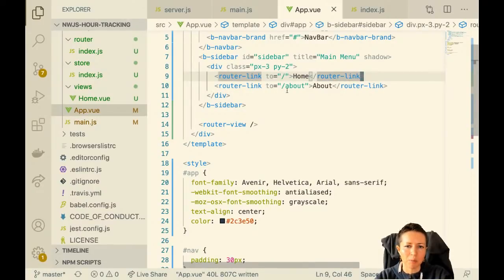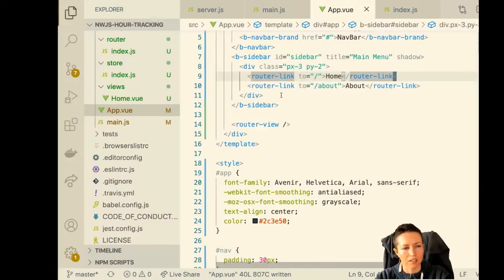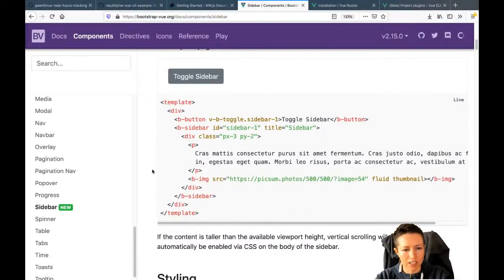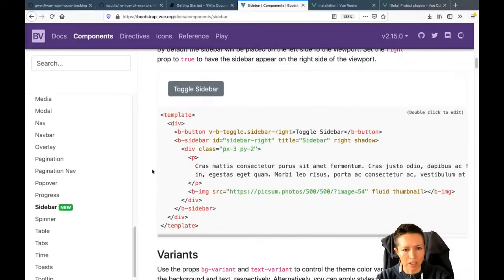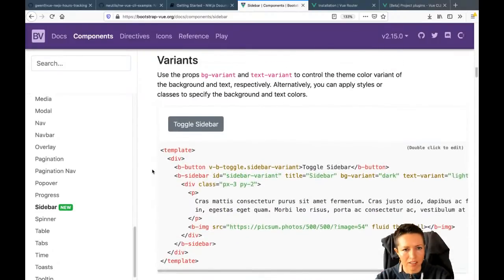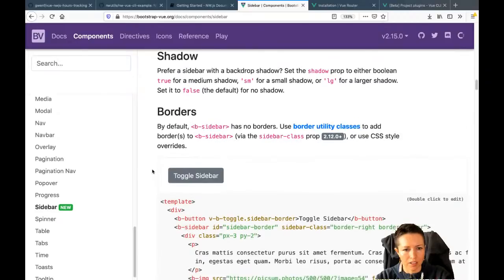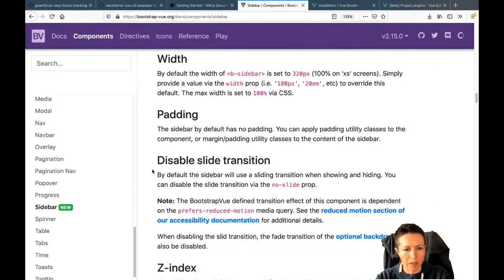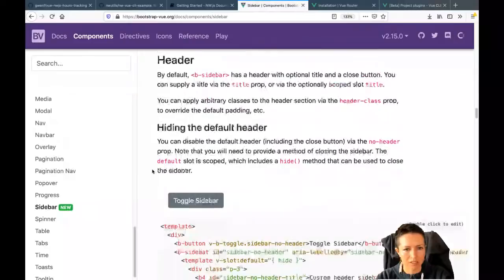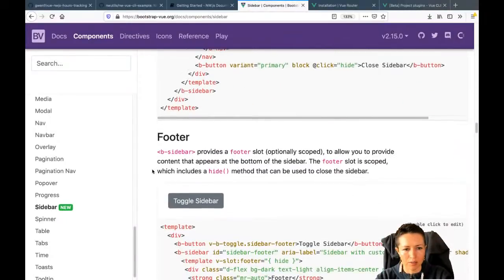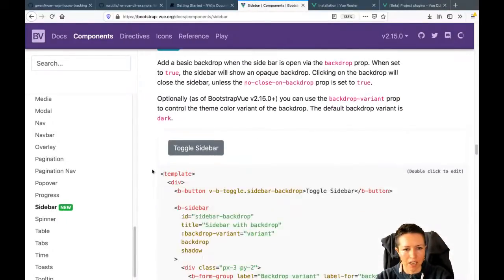So I'm going to put these in a list view, in a Bootstrap list. So let me see first if they have an example here of shadow, borders, width, padding, disable, scope header, footer, backdrop.